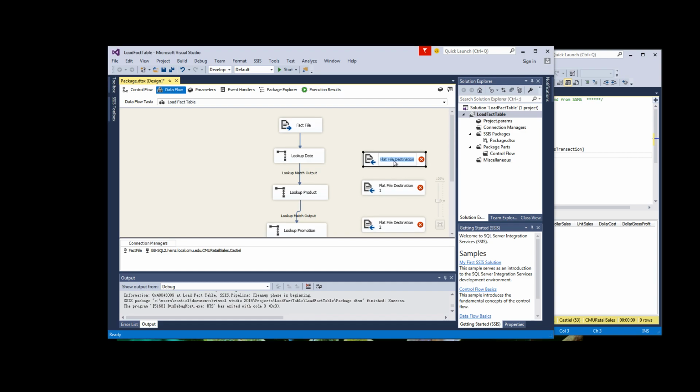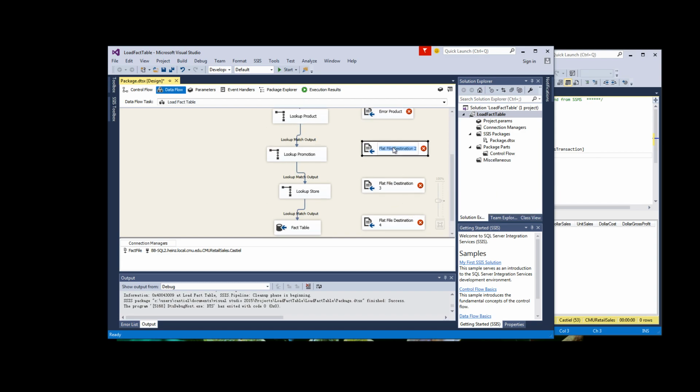So also let's name the flat file destinations. For the first one, let's call it error date. Second one, error product. Error promotion. Error store. Error fact.